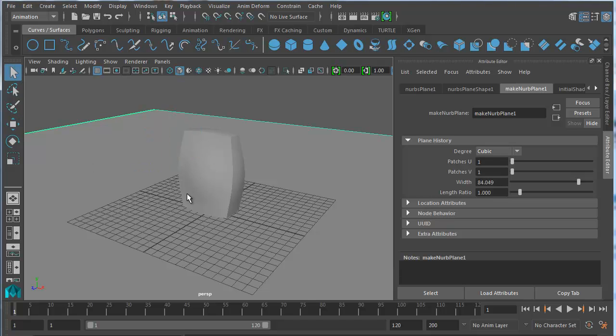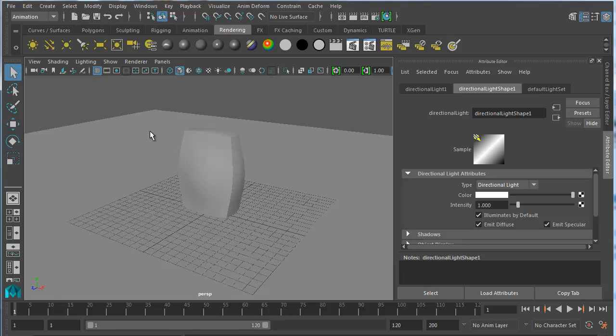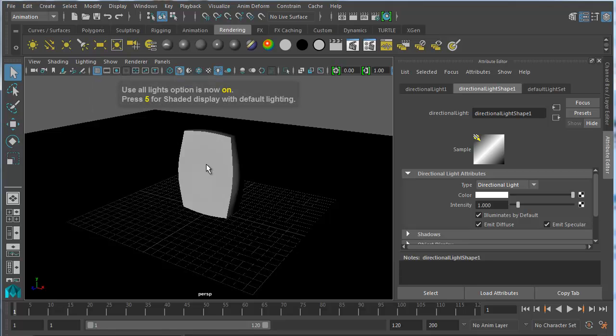Now, in order to see the relationship of the figure to the ground a little bit better, I want to have lighting, so I have cast shadows that give me that information about whether it's floating above the ground or not. So for that, there are a couple things I want to do. One is if I go into rendering, I can select one of these lights. I'm going to go ahead and do a directional light. I want to see it here. So if I go in here, I'm going to use all lights. And now I want to change the orientation of this.